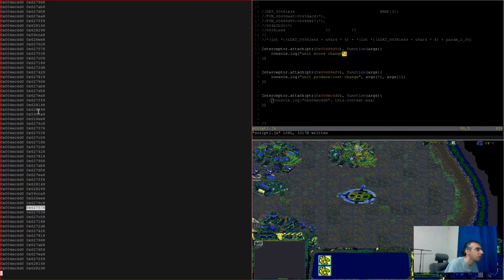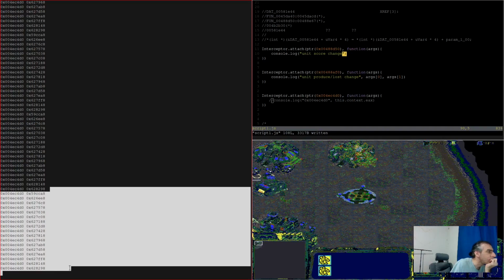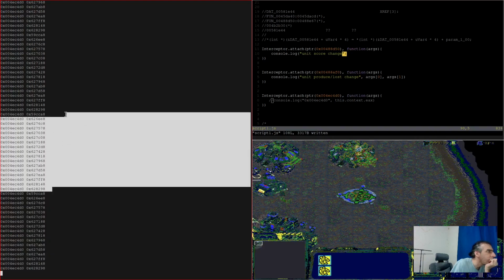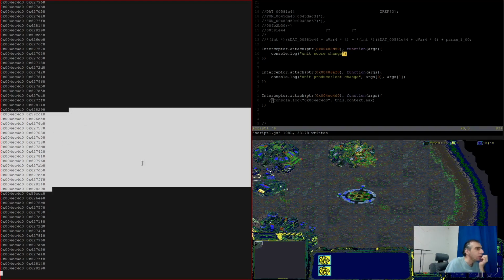Yeah. So yes, do you see this? This is a trigger function timer running a tick on each unit one by one.